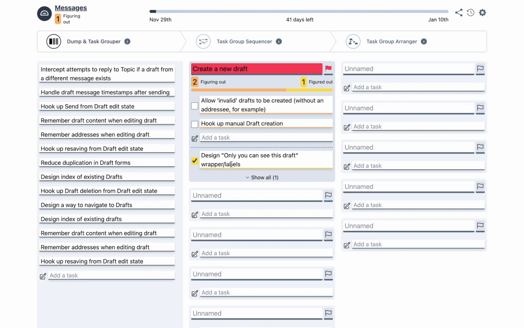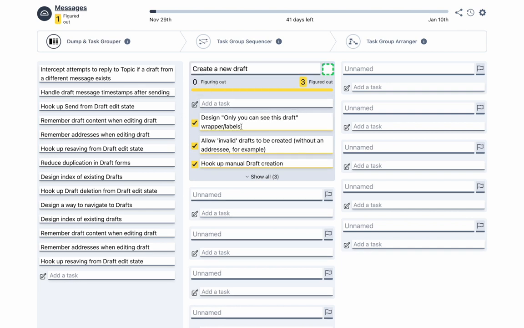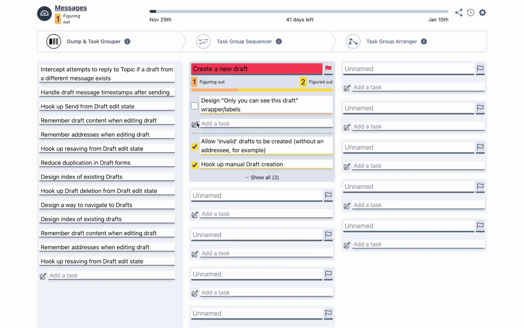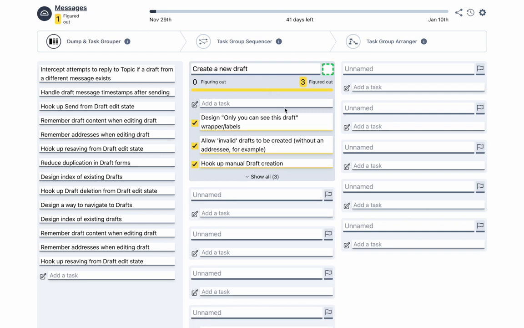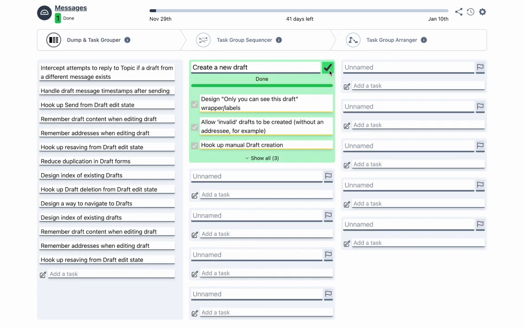As we make progress on these tasks and there are no more unknowns left, so let's say that everything is figured out, a global task group checkbox option appears here at the top. We believe that should not exist so long as there's at least one task in the figuring out state, because this entire piece of work can be QA'd, figured out and considered done only when everything is figured out and essentially considered integratable or shippable by the team. You can do that by clicking the checkbox.